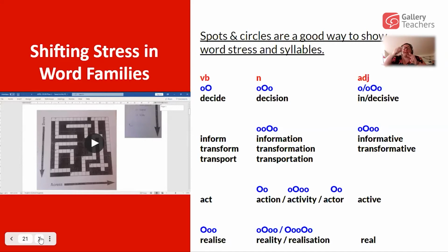Okay, so showing that can sometimes really support your visual learners in the same way we do for contractions when we showed he has and it becomes he's, or he has not and it becomes he hasn't. So showing the stress can really support your students. And you can also make use of online games.